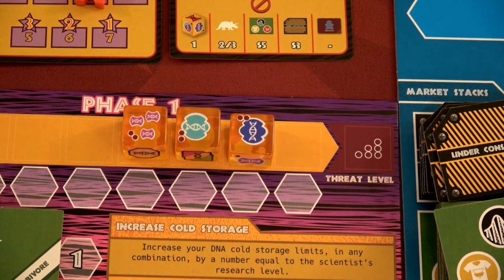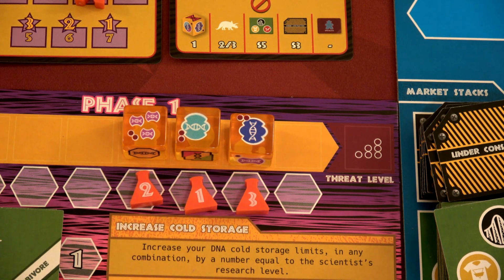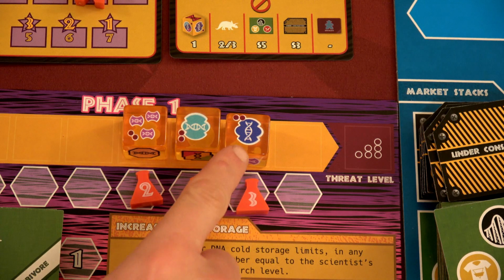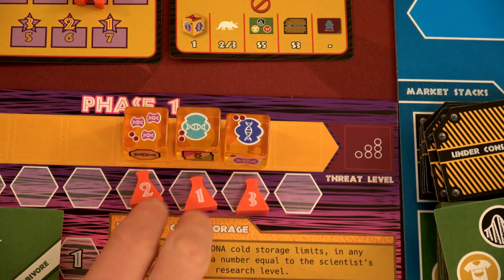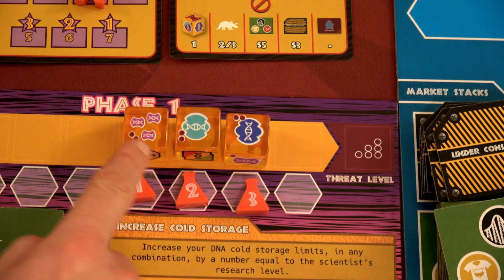So in this round, you guys, I think I'm going to use all of my scientists. I'm going to go 3, 1, and 2. And what's awesome about that is now nothing is going to be placed in the threat tracker because I've used all of the dice. But also, I'm going to get 3 of this dark purplish blue. I'm going to get 1 of these light blue, and then I'm going to get 6 of these. Actually, I should not have done it that way. This is the way I meant to do it. So 3, 2, and 3.